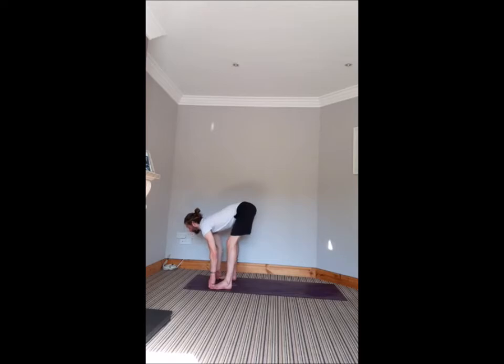Next inhale, lift the head, concave the back. Release the hands one at a time to be in front of the feet. Then edge your feet together. Bring your feet together to the center of the mat.